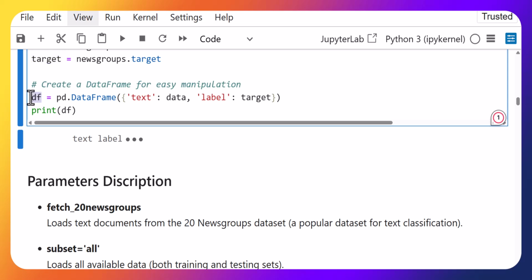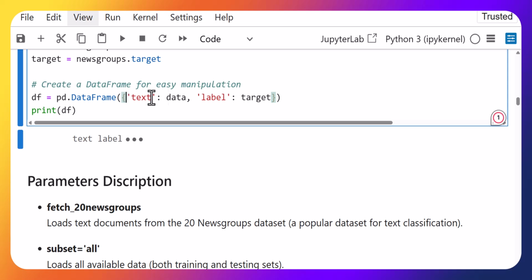And then we created a pandas data frame. We have provided text as a key with data as its value, and then we have used another key with the name label, and we have provided target as its value.